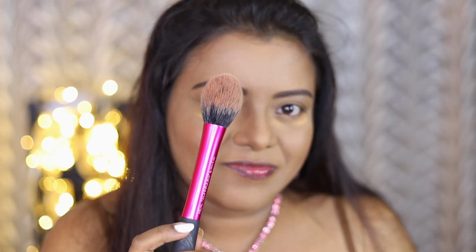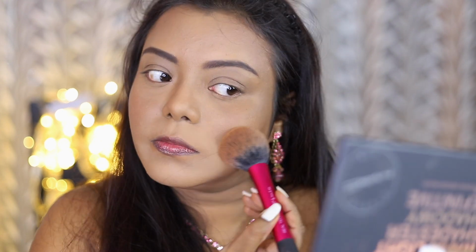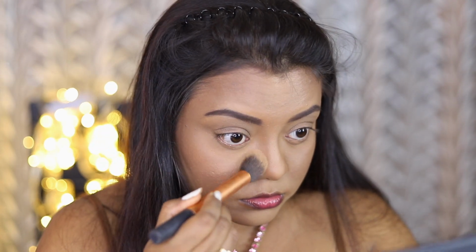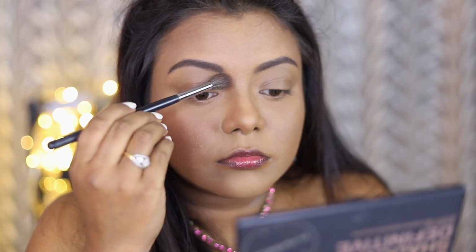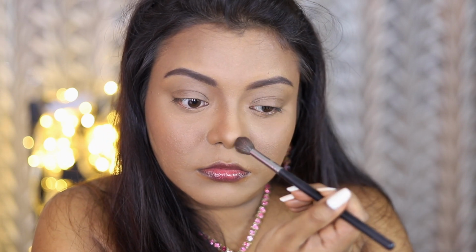Next, taking this Real Techniques blush brush, I'm gonna remove all the excess powder that I'm having all over my face, mostly from baking. Next, taking this banana shade, yellow banana shade from the same palette, I'm gonna apply it on the center portion of my face to brighten it up, mostly under my eyes, nose, forehead, chin. Now taking this shade using an eyeshadow brush, I'm gonna contour my nose. I'm gonna draw two parallel lines from my brows.